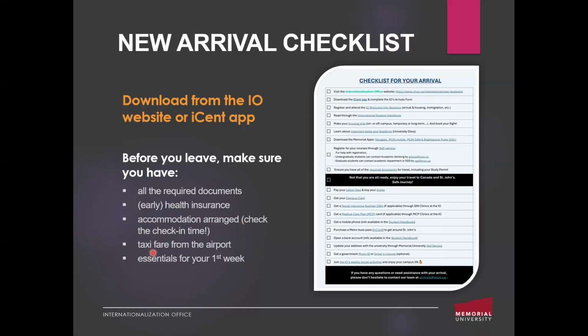And the taxi fare from the airport. So St. John's Airport is very close to the city. It takes only about a 10-minute drive to the campus. If you take a taxi from the airport to the campus, it'll cost about or less than 30 Canadian dollars depending on the time. It is more expensive in the midnight. And essentials for your first week, like I said, many places can be closed. So bring your essentials at least for your first week, please.